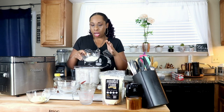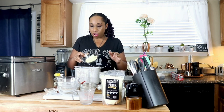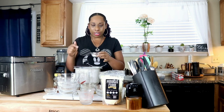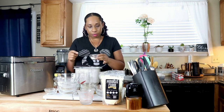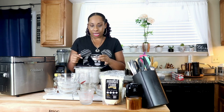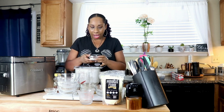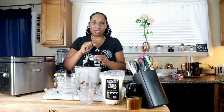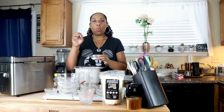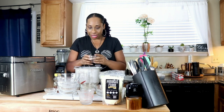Now we'll go in with one and a quarter cups of vital wheat gluten, half a cup of oat fiber, and two-thirds cup of lupin flour. Finally, I have a bowl of spices: a teaspoon of pink Himalayan salt, half a teaspoon of xanthan gum, two teaspoons of baking powder, half a teaspoon of baking soda, an eighth of a teaspoon of ginger, and an eighth of a teaspoon of ascorbic acid. We're just going to sprinkle all of that right on top.